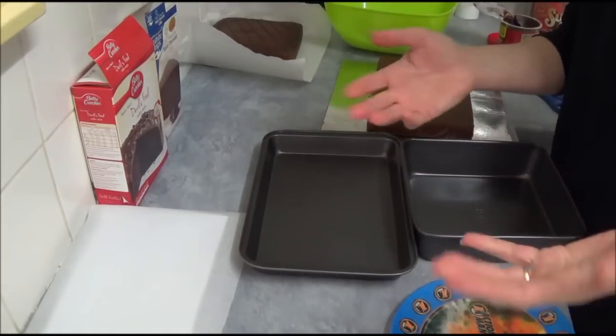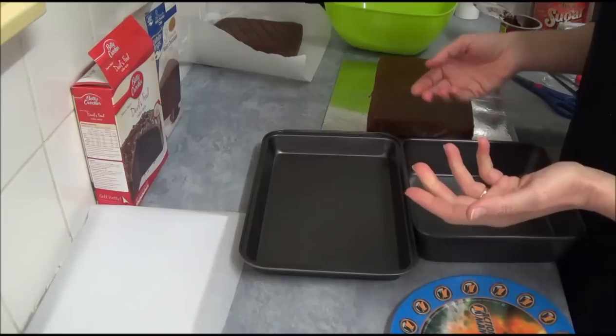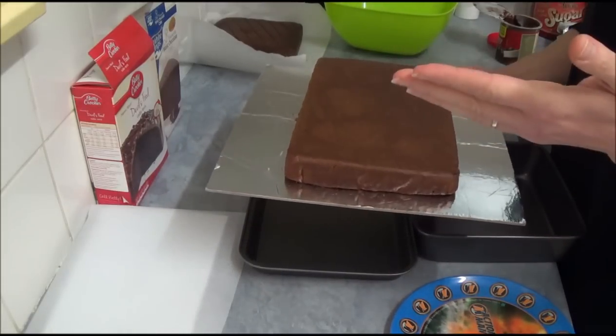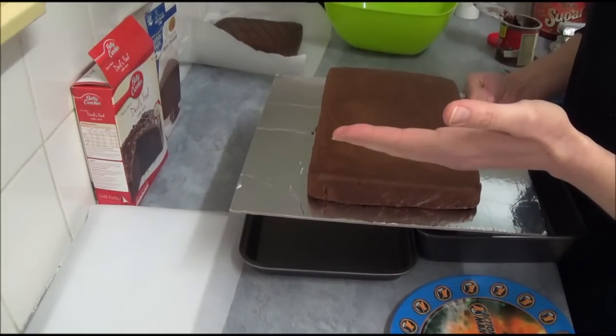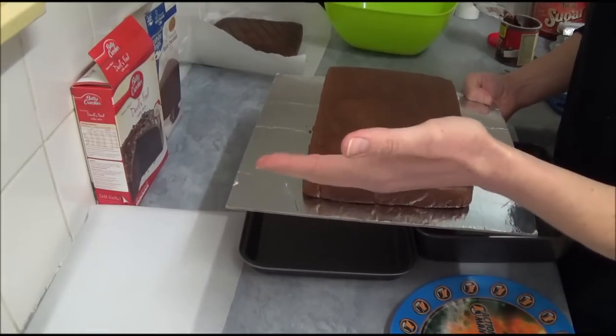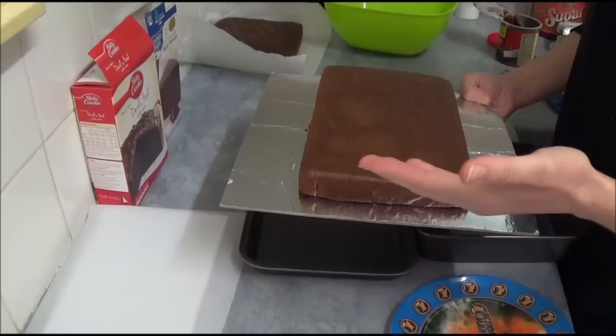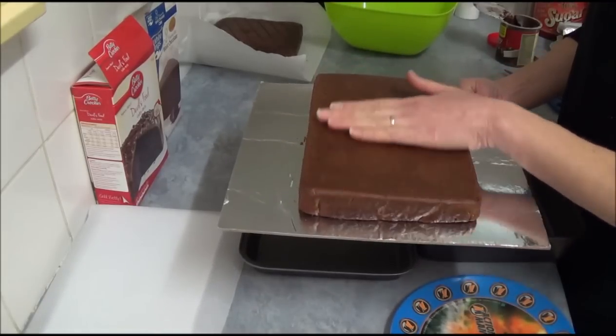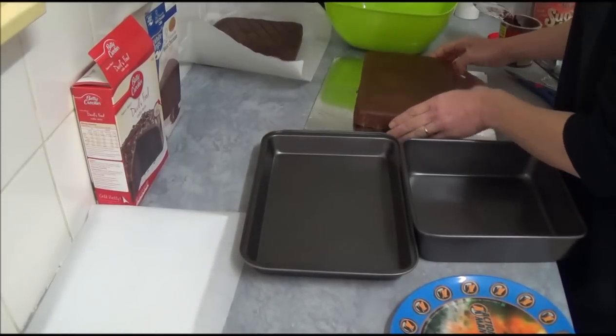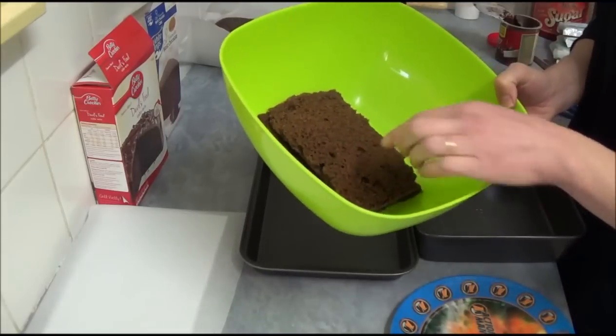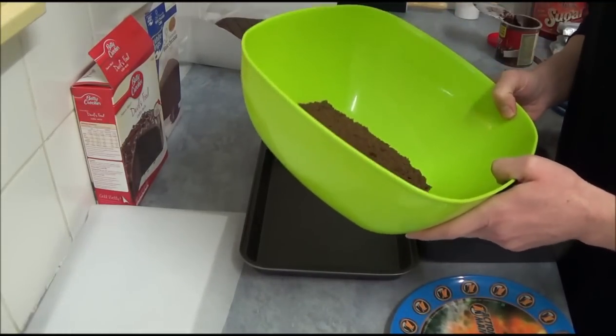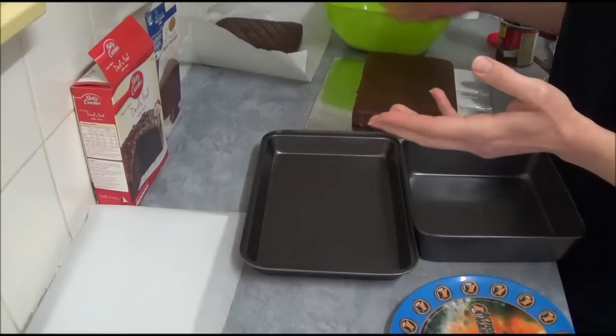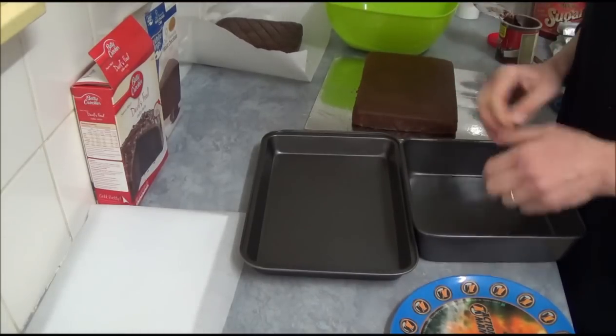It depends on how many snooker balls you want to place. Once we mix and bake it according to instructions on the box or your recipe, once it's baked and cooled down, level the top to make sure it's nice and flat and place on your cake board. It just depends on how many snooker balls you're going to make.